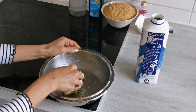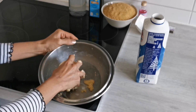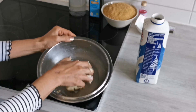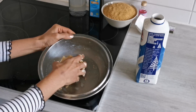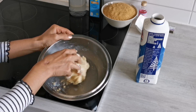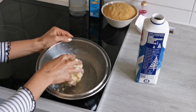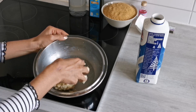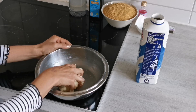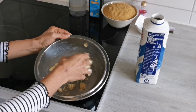I keep adding milk little by little. Be very careful — don't add the entire milk at once, because it all depends on the quality of the whole wheat flour and the milk powder. You should be making a smooth dough, but don't knead it — just get all the mixture together.